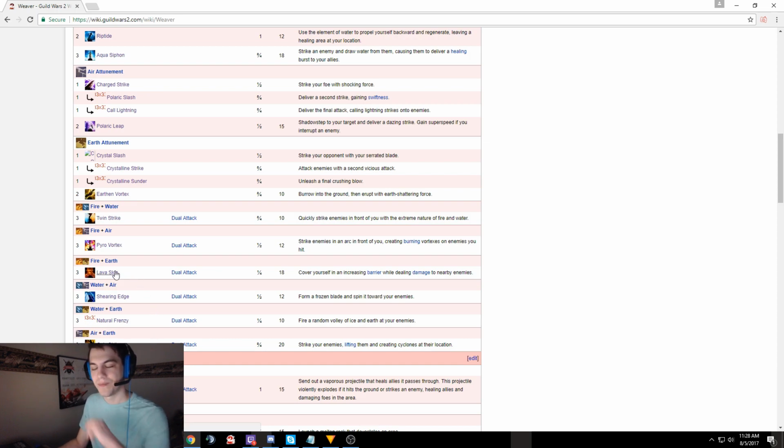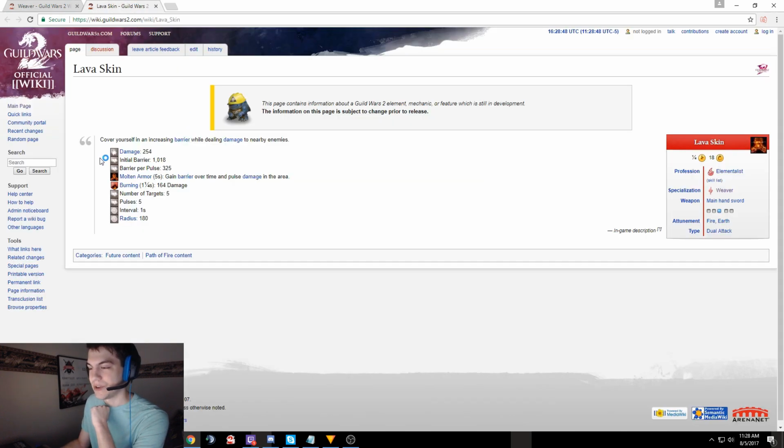One of the dual strikes I'm most interested in is Lava Skin. You initially get a 1000 barrier, it pulses damage and burning around you, and it pulses extra barrier after that too, 5 pulses. This is crazy amounts of barrier. That's almost like 2500 barrier. So that's crazy good.